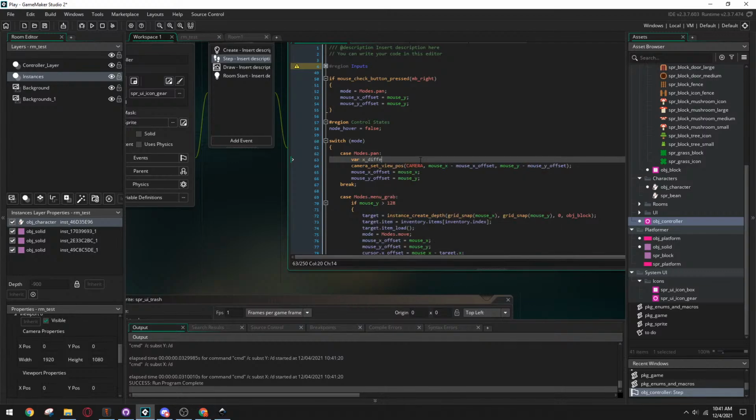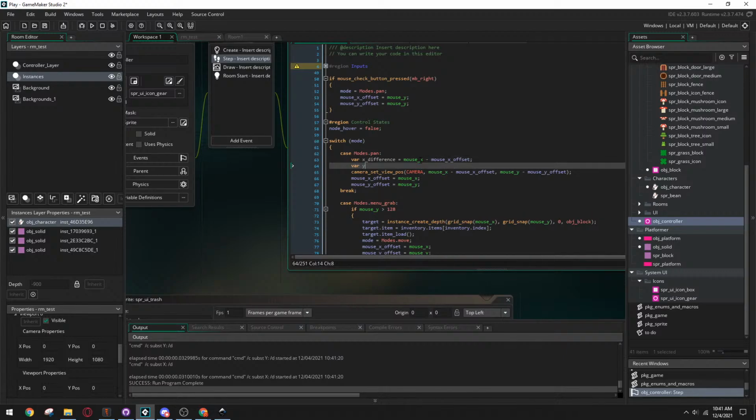So the X difference equals mouse X minus mouse X offset. Var Y difference equals mouse Y minus mouse Y offset.